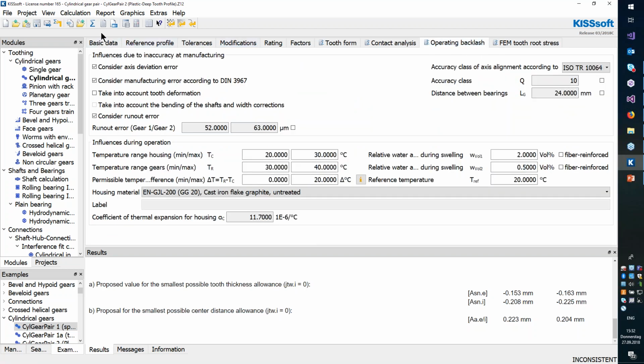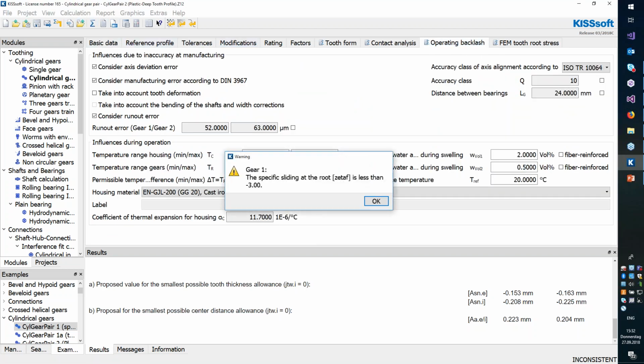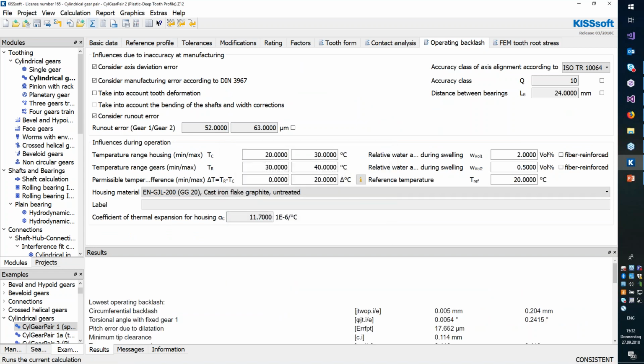Okay, let's calculate again. So in this case, we have now the smallest possible circumferential backlash positive, so we shouldn't have any problems here with the backlash.